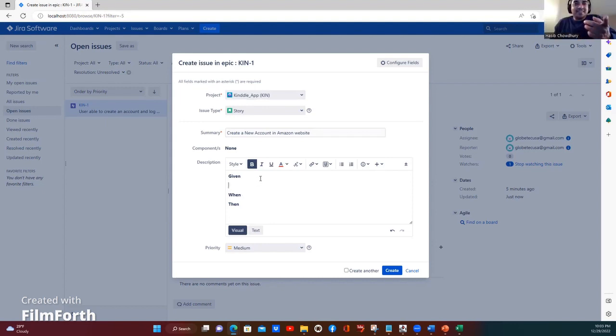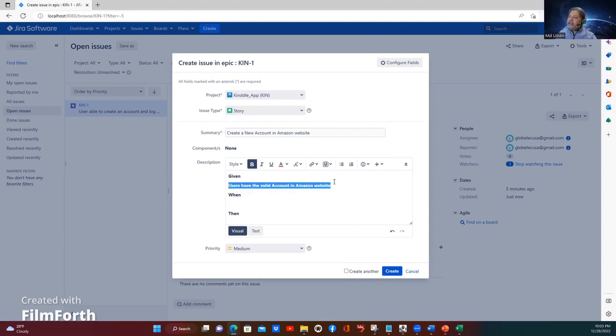I think I know that then the account has been created, but I don't know which one is given. Given the user should have a valid account in the Amazon website. Is this creating a new account or logging in?